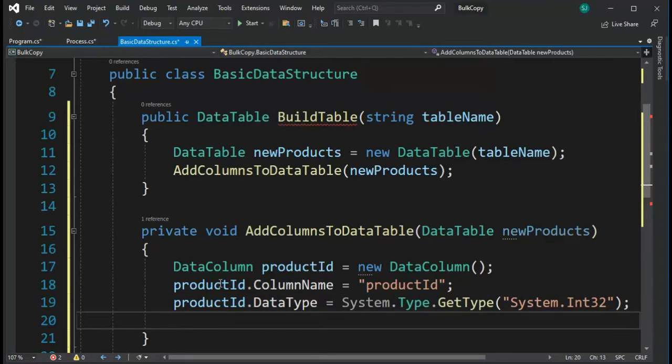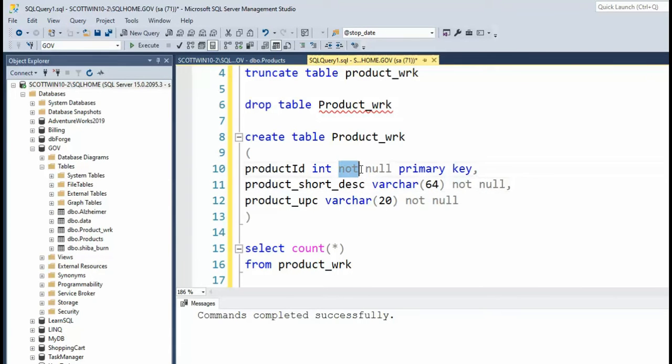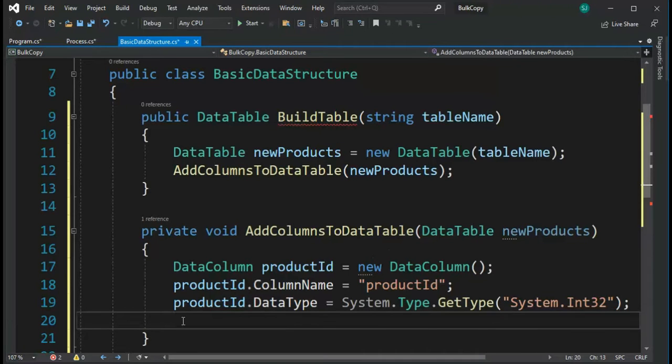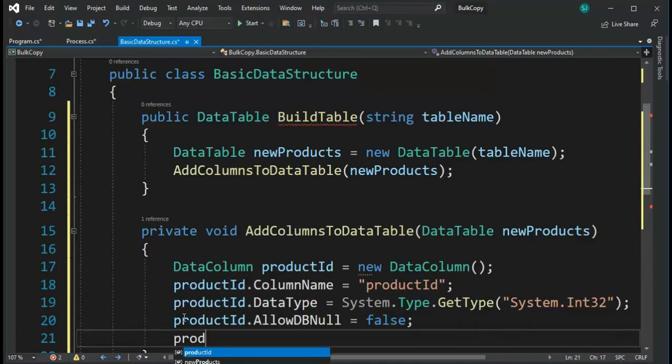And after we get that done, remember back on our table here we said that this is not null and it's the primary key. Well, because we're going to be using this column as our primary key, let's also make this unique. So what we need to do is say productID.AllowDBNull is false, and productID.Unique is true.